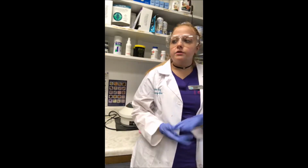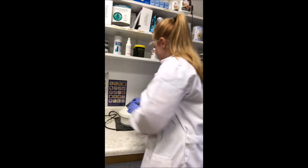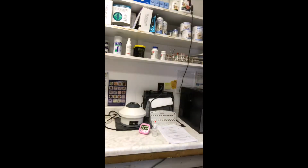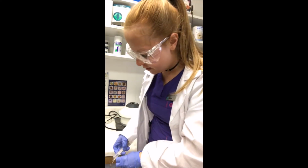Okay, so our centrifuge has been spinning for 5 minutes. We're going to go ahead and take it out, take another second look at them, and we're going to keep it. Okay, and you can see the sediment down at the bottom. So we're going to go ahead and decant this. Literally, I'm just going to pour all this into the garbage can.